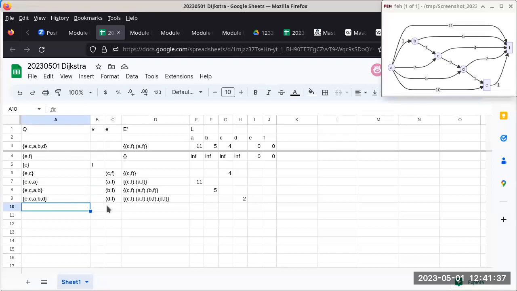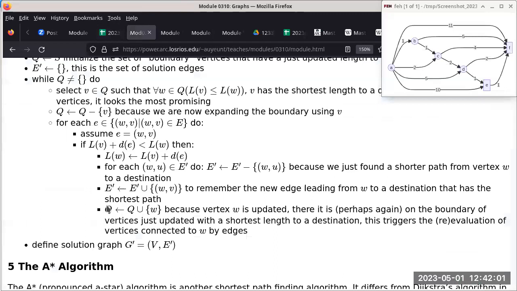And somebody's going to say, but Tag, E is a destination already. So should we take that into consideration and just say that it's special because it's already a destination and we should not do anything differently? The answer is no. We apply the algorithm as it is described, which means now we reevaluate this condition here. We look at L of E, and then we add D of the edge, which is EF.